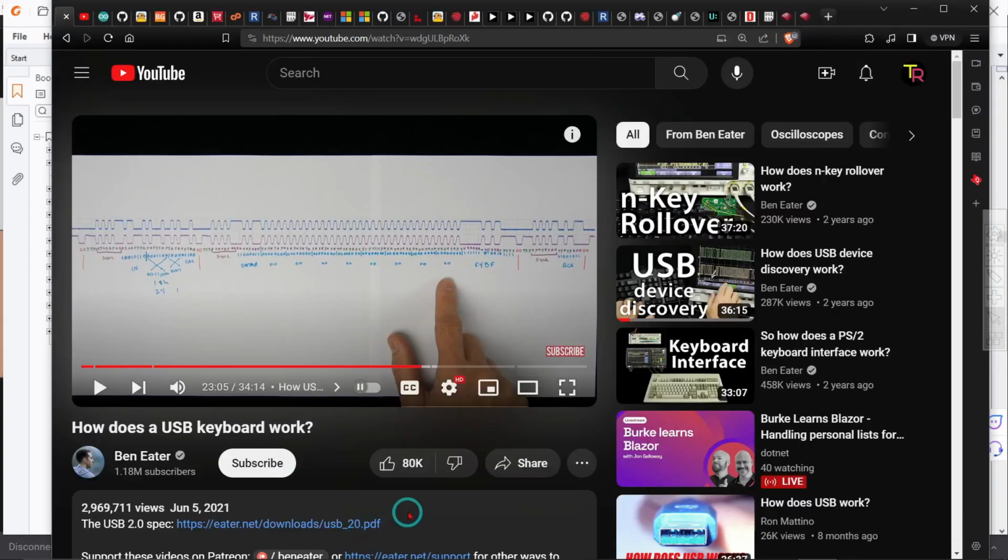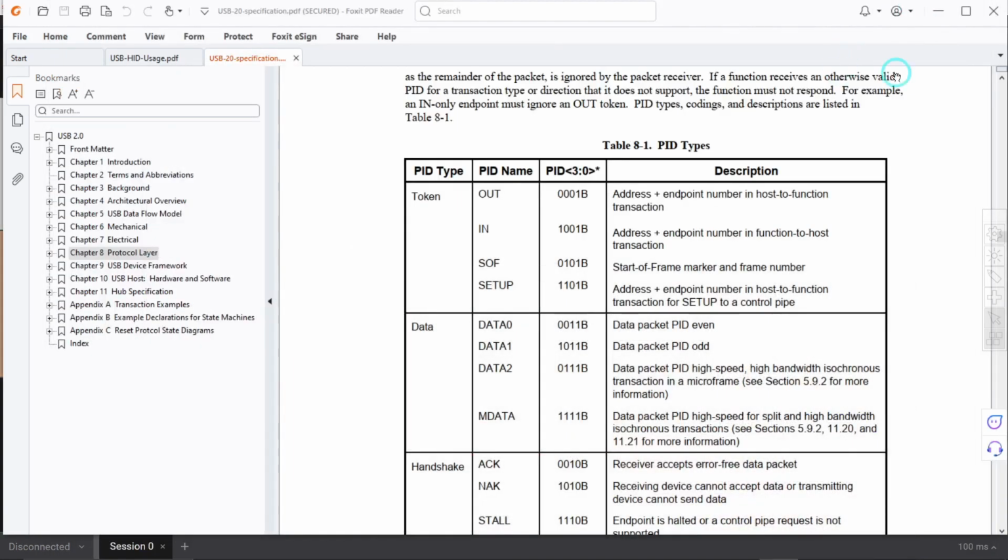So this guy over here is Ben Eater. He has a video, how does a USB keyboard work, and he goes into the whole thing about what all these signals mean and how to interpret them at a binary level and so on. We don't need to do that. If you're interested in that, you might as well watch this video, so I don't feel the need to repeat that. And we are going to be looking at what we find, hooking it up to a logic analyzer just to understand how to interpret these bytes so that I can actually deal with them properly in that software.